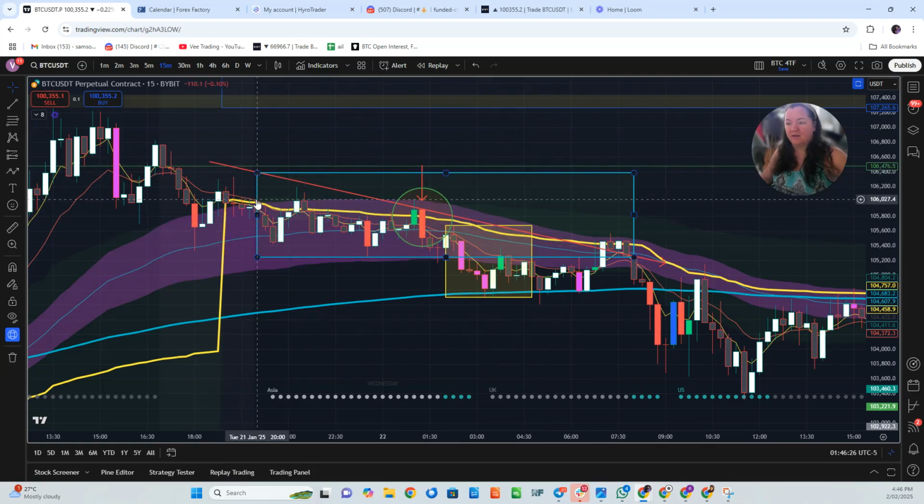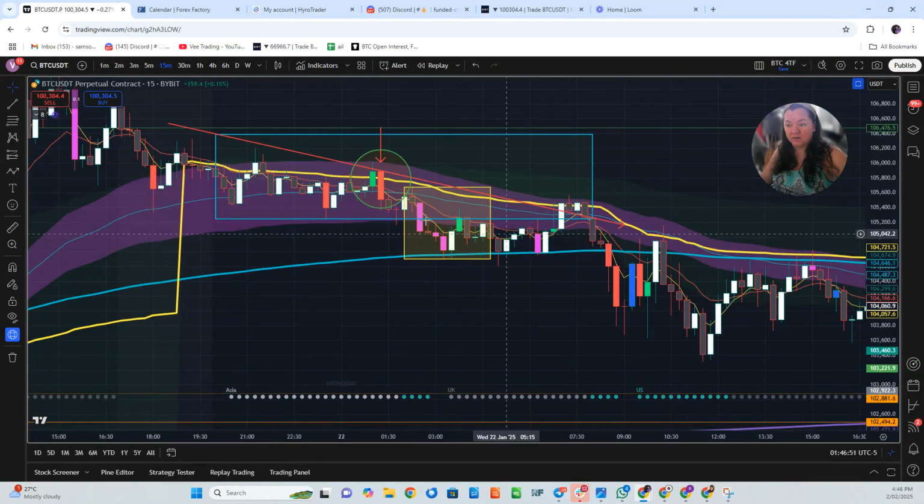So same thing, do my Asia box. By the time I've done that, draw my box out, draw the trend line. We got a very strong reversal right off that trend line. So that was the trend line. It's also VWAP as well. So this was a very strong down entry. There was another one here that would have got stopped out because it came back a little bit too much. Or if you were holding on for longer, this could have been a good down play into New York. So yeah, that was another good trade I took that day.